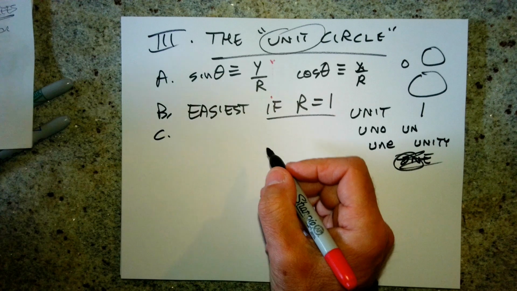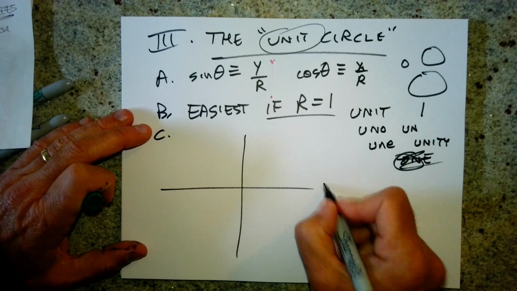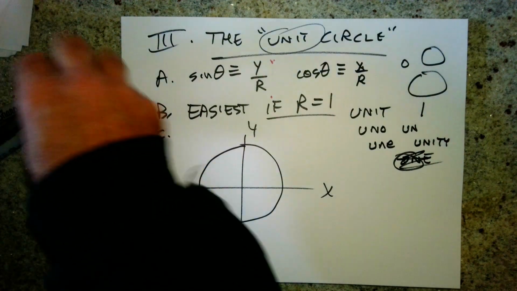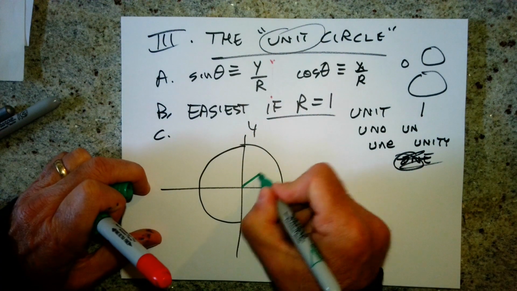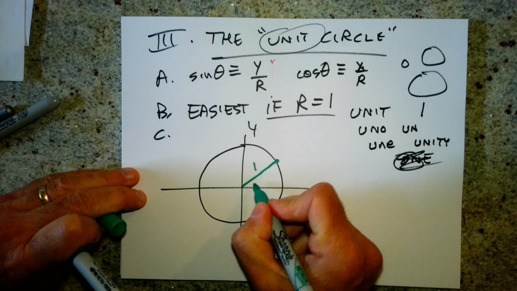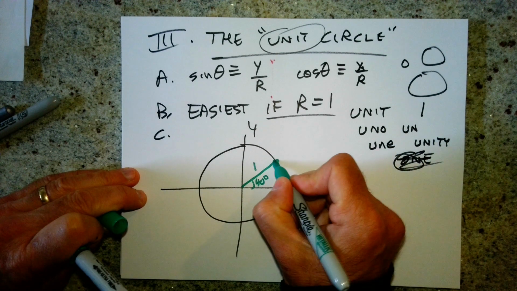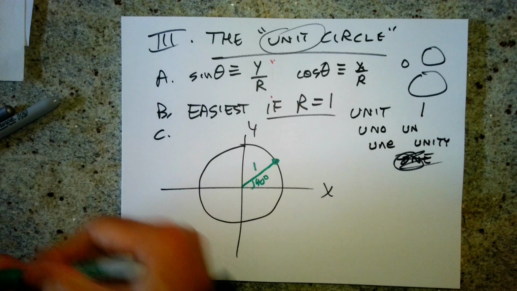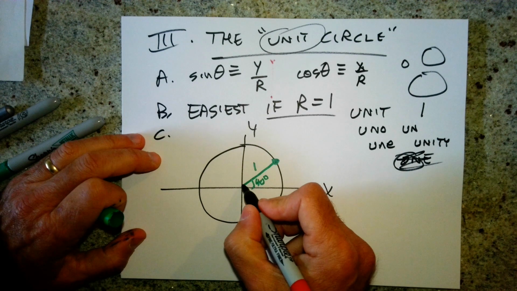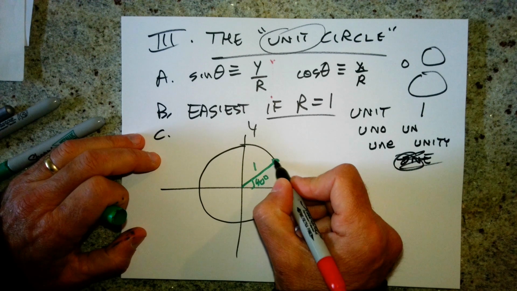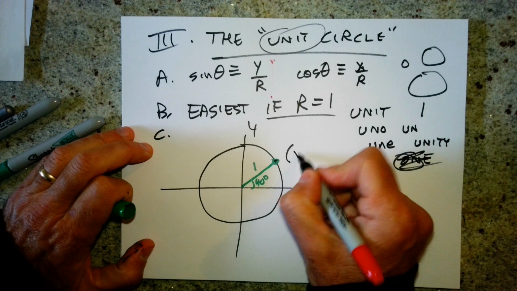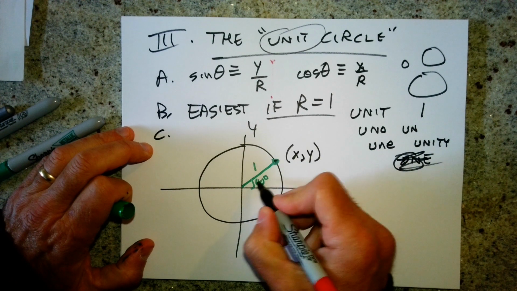Now watch what happens if we make the radius 1. Once again, all we have to do is rough sketch. X, Y, here's a circle. And now the radius is 1 instead of r. The radius is 1. Okay, so let's say we pick an angle. Let's say this is about 40 degrees. We pick a dot like that. Okay, your angle is created by a line from the origin to a dot on the circle. So 40 degrees is the same thing as giving the coordinates of this dot. The dot creates the angle, the angle creates the dot.